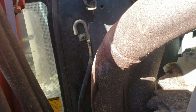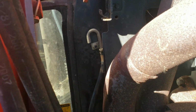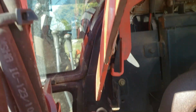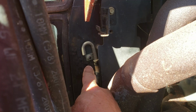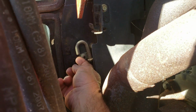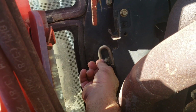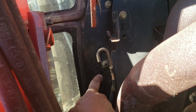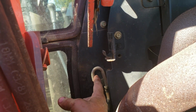So I raised the hood and removed the side shroud off the engine compartment, and here I could see it right up in front of the glass cab there. There is the vent, and there's one on each side of the tractor, a left and a right. I took a little piece of wire and poked it right up in there, and I could feel debris coming out. I said, that's the culprit right there. This has got to be plugged up. And you see it's a really clean area, but I pretty much know what could have done it.